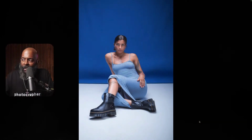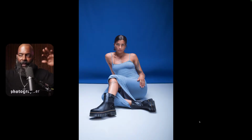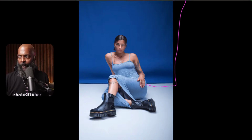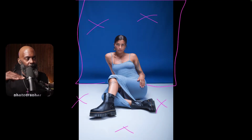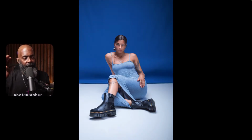This was so close, Raphael. There's something here, but instead of this background, a non-distracting, just one color. This look is not happening in magazines right now. This is happening down here. So eliminate this and just show me a one color background. I would love to see that version.